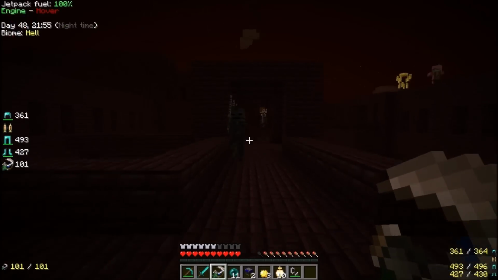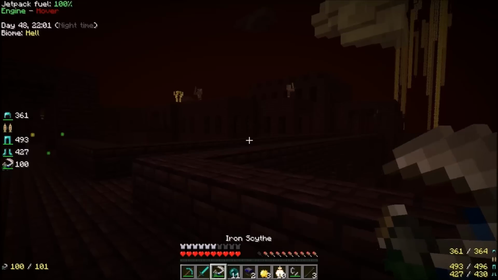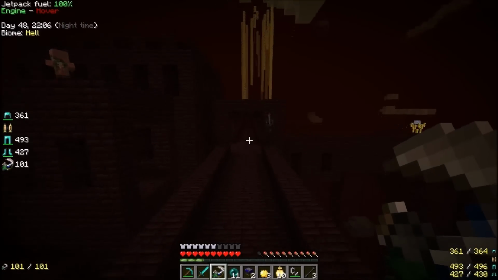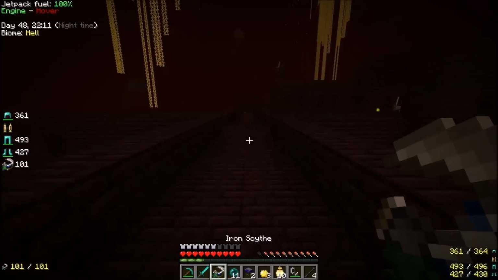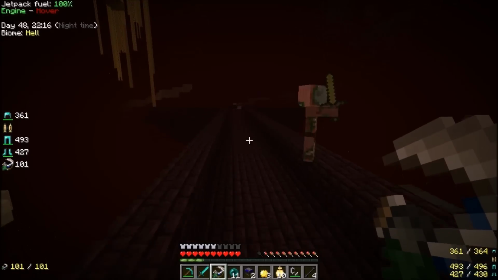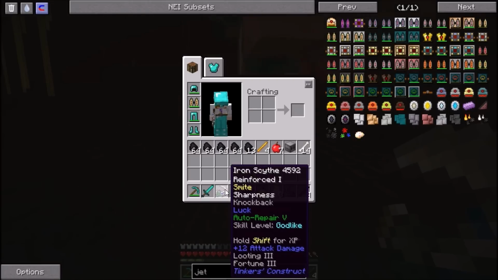There's so many wither skeletons. Hey man, no. Oh, that's right. I have looting 3 on this, so I automatically get necrotic bones. Nice. Come here, man. Get one shot, man. What do I have on this damn scythe that's making it so strong? I mean, I remember making the scythe, obviously. Whoa, okay. What do I have on this? That scared me. Auto repair 5.